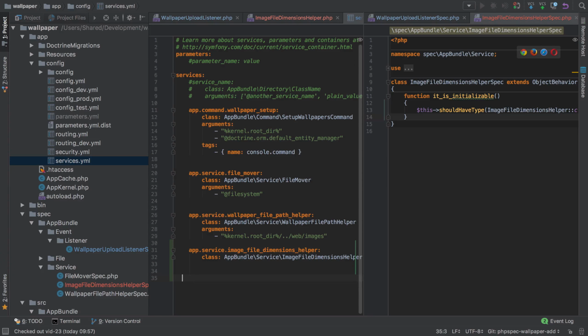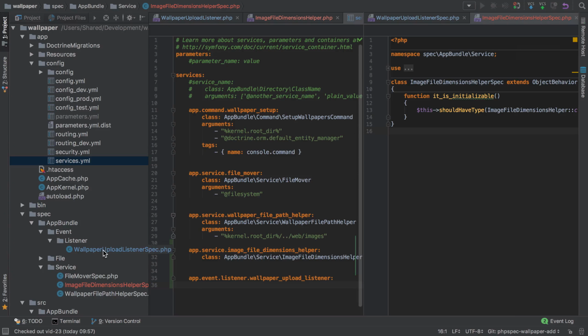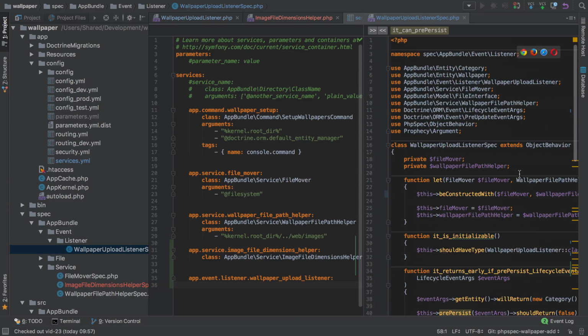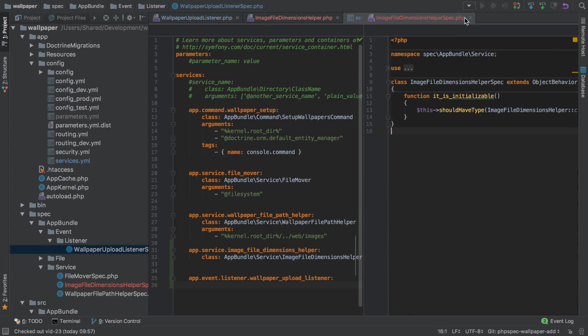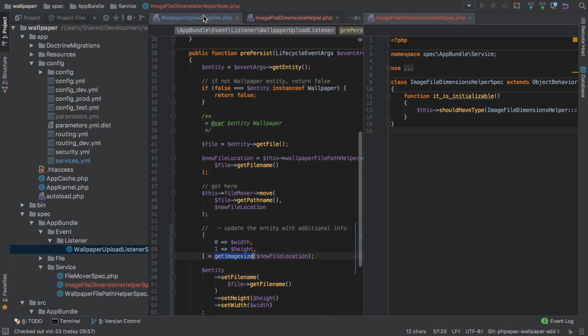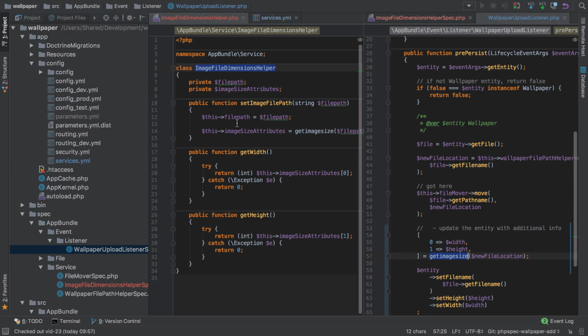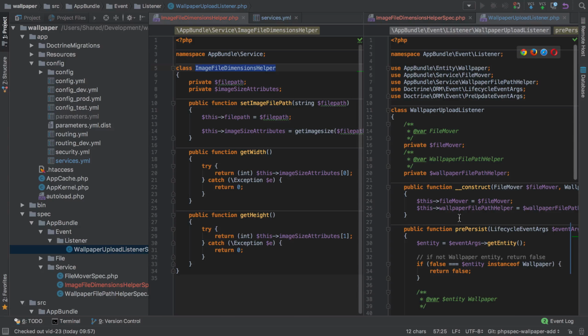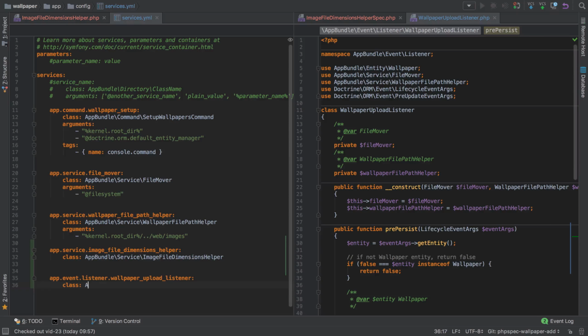What we should also do here now is add in the service definition for our event listener. Okay, so I'll just open up this class over here. I've opened up the spec. Don't want that. I've already got it open. That's probably why it's not letting me do that. So just move that to the opposite group, and then we can see the constructor arguments. Close that down for the moment. Jump to our service definition.